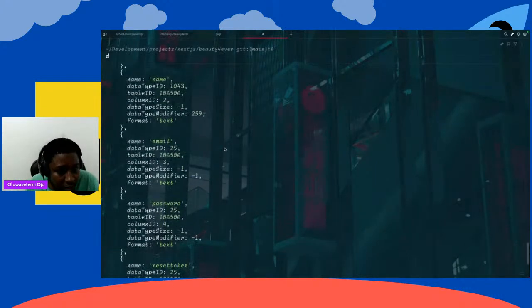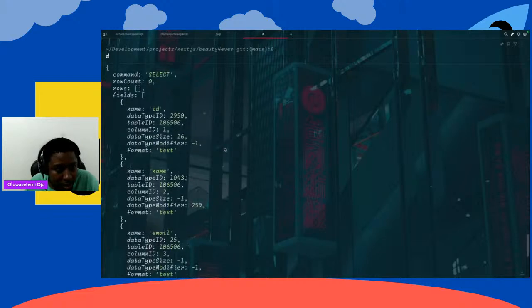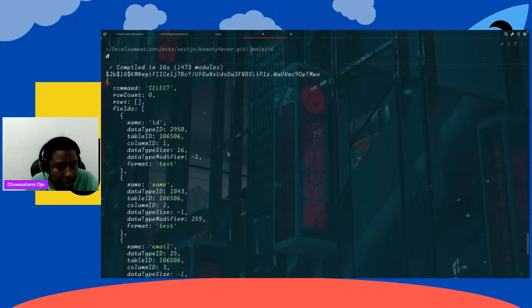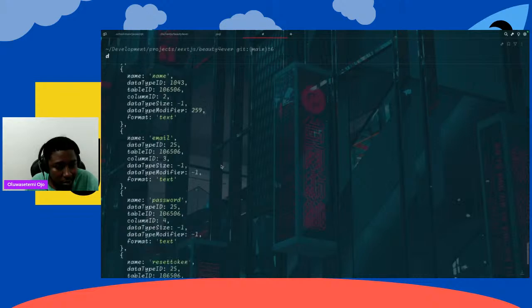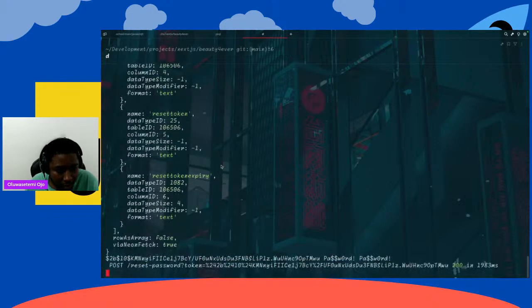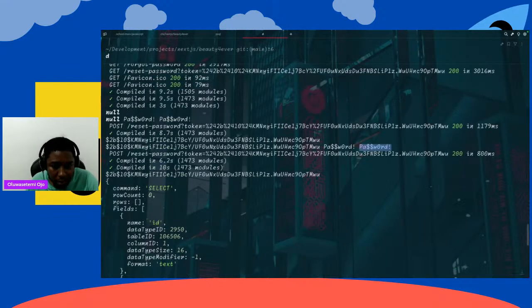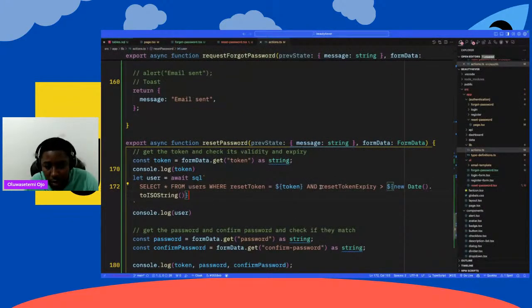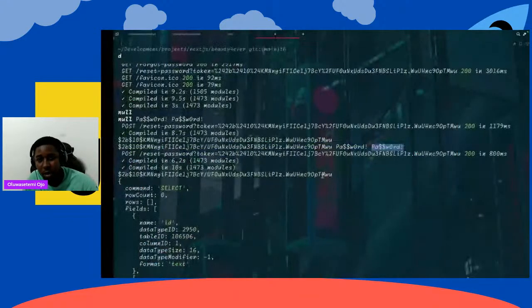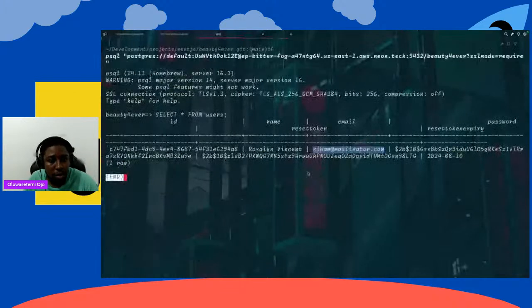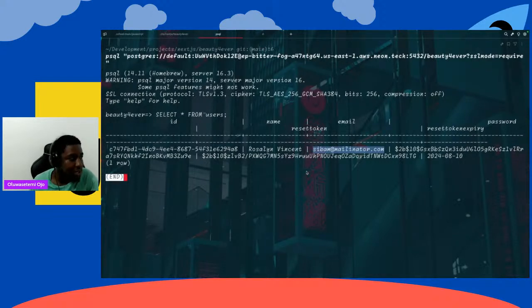So it actually returned our user in the database. I did not see any user in the database. Reset token expiry.